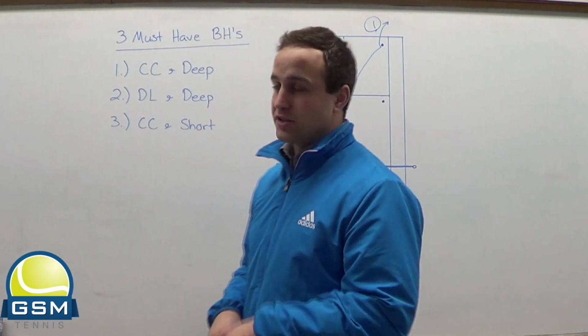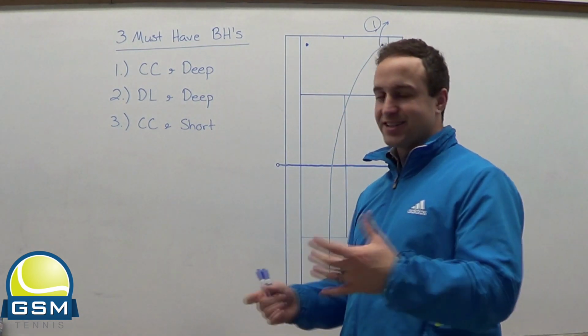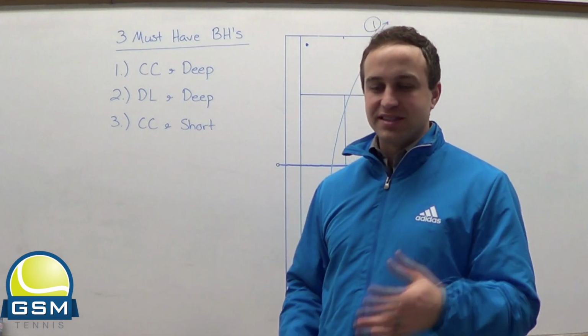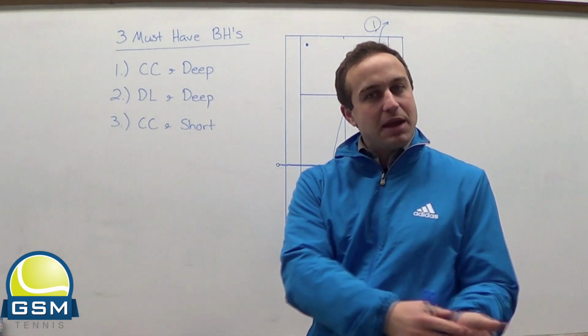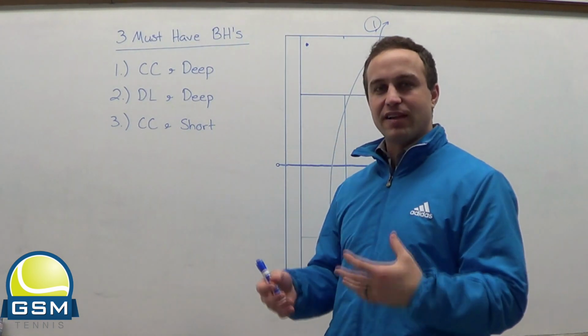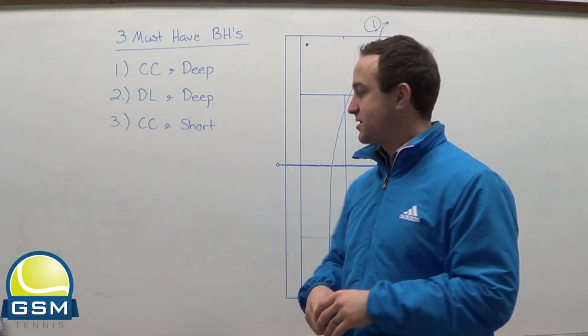The second shot I want you to have today is down the line and deep. And actually, this is my favorite backhand shot. I love this shot. Mainly because this is the shot that, for some reason, came to me in high school when I started playing tennis. It's kind of like one of my signature shots. It's definitely my signature shot on the backhand side.